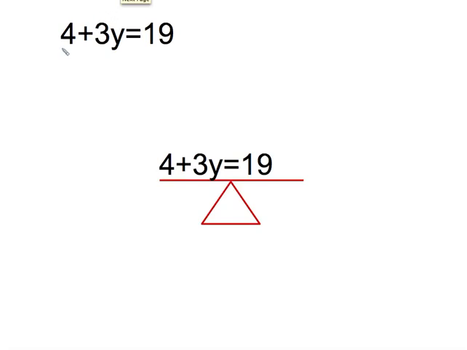Let's try another one. 4 plus 3y, which means 3 times y, equals 19. Well, my goal is to get the variable by itself, to get y all by itself. The first thing I need to do is try to get it so I just have the 3y together. So I'm going to get rid of 4 off of each side, kick a kid off the teeter-totter.